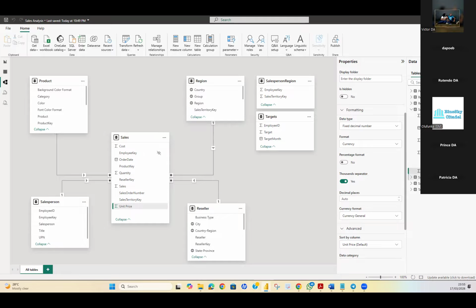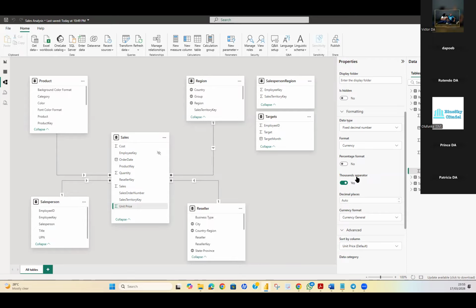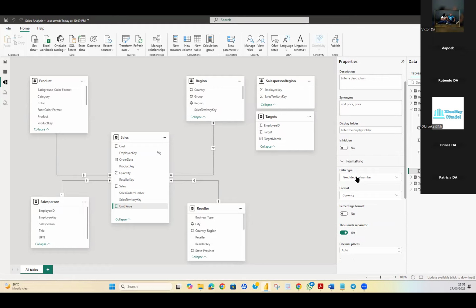So next one is under your formatting. That's formatting. Okay.